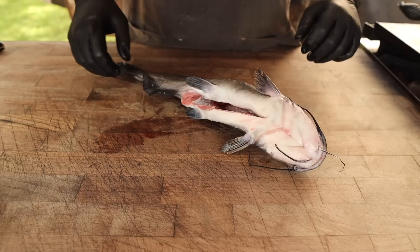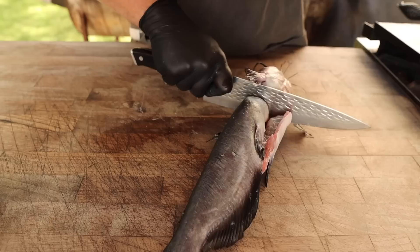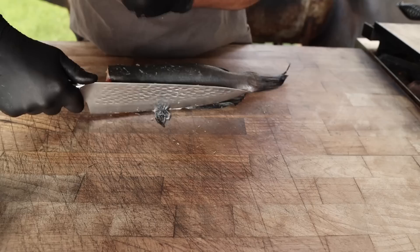Now I'm going to remove the head, cut the body into some cute little steaks, and smoke them up. Remove that fin. I tell you what, it sure felt good to get back on the water and do some fishing. I used to go fishing pretty frequently up in New Hampshire, but ever since I moved to Austin I haven't done any, and I sure do miss it.